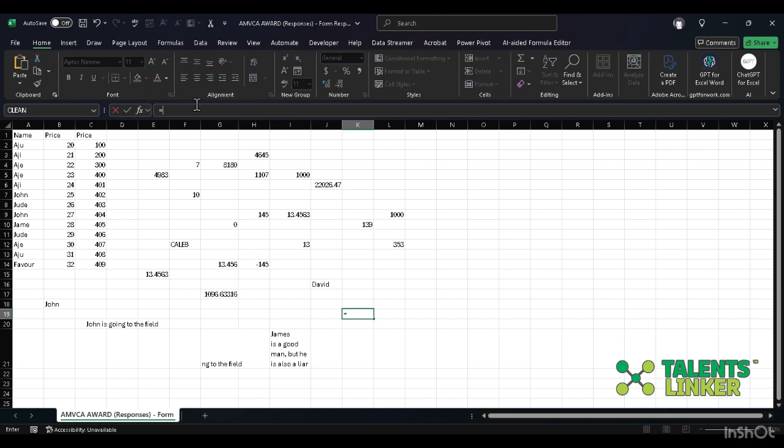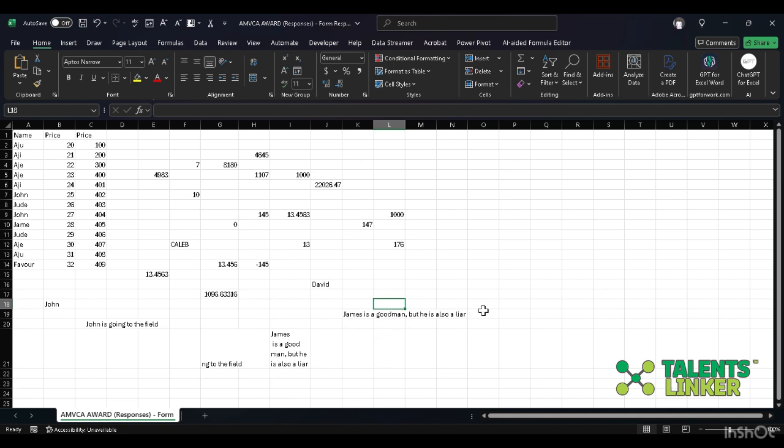So let's come back to our formula bar and write equals clean, open bracket. Then let's select the text, then close the bracket. Then if you check here, you notice that James is now good.